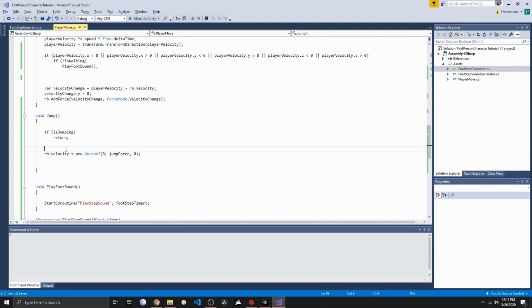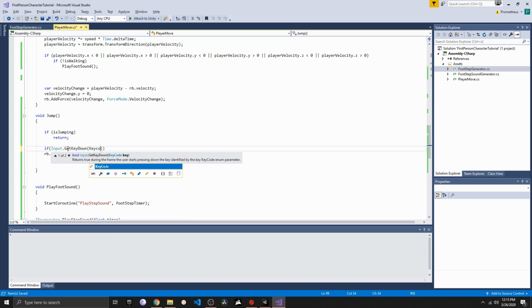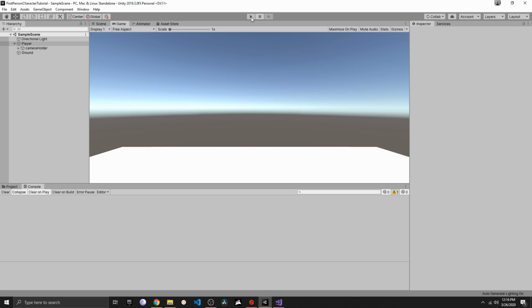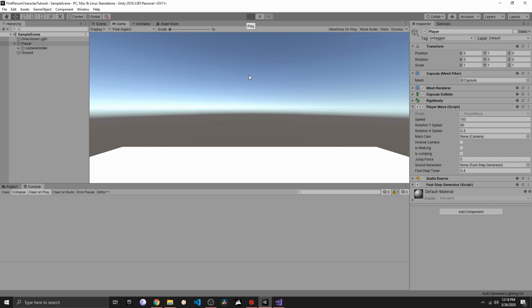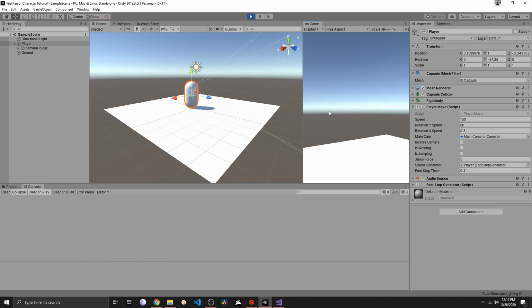So of course we have to add here an if statement and say, hey, if we have an input, so if we have Input.GetKeyDown KeyCode.Space, so if we're pressing that, I want to do this here. Now we should be able to apply the force only when we press space one time. So let's move the game window to the right side. I press space now, and there we go. We already jump.